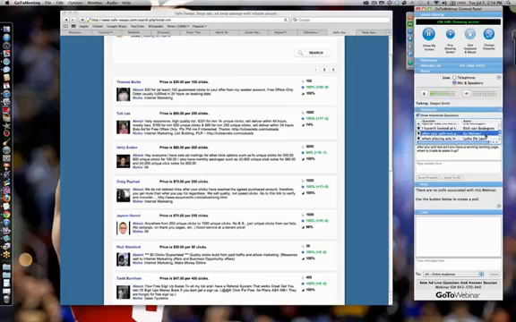So all that sort of info, you can look inside of your HyperTracker account and it'll tell you how much you're making per click, or earning per click, EPC. So hopefully that answers the question.